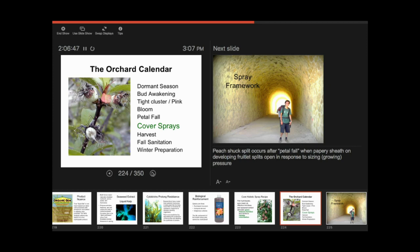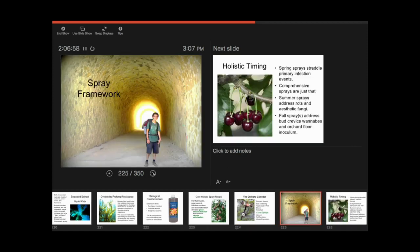We're going to do the whole calendar here, so we'll also talk about some things going on in harvest and preparing for winter. Now we're going to go to the spray framework. The very final two pages of your handout is a very dangerous document. I only do this when I am here to teach directly — it's not posted on my website, and it was created post-book. It's dangerous in that this is a template. It isn't that I'm saying you do everything on this page; it's trying to capture the whole season and what you might be doing if you have a certain thing going on.